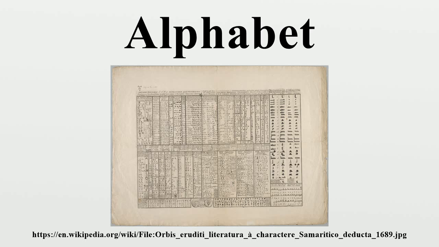A third type, called an abugida or alphasyllabary, is one where vowels are shown by diacritics or modifications of consonantal base letters, as in Devanagari and other South Asian scripts. There are dozens of alphabets in use today, the most popular being the Latin alphabet. Many languages use modified forms of the Latin alphabet, with additional letters formed using diacritical marks.